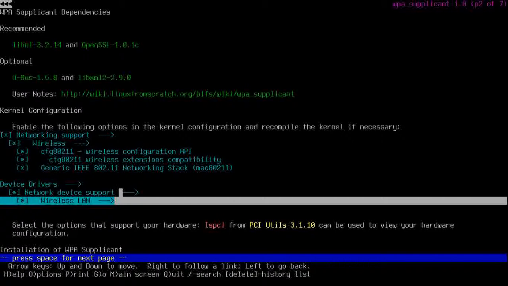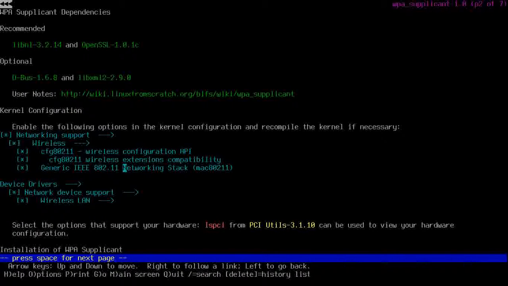I don't know if I have that installed or not, I have to check. But you have to install libnl and OpenSSL. It's also a good idea to have lspci from pciutils. So it's a little bit of dependencies going on here. So before I actually install that, I'll be doing a little bit of preliminary on how to work up to installing this.